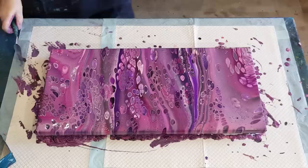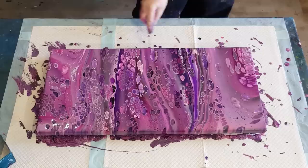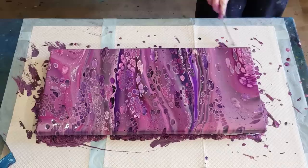All right, now while those contemplate popping up to say hi, I'll just fix my sides. It's not a lot to do. I've got pretty much well covered, so not a lot to do. And then run my little tool around, catching the drips. How are those cells popping up?